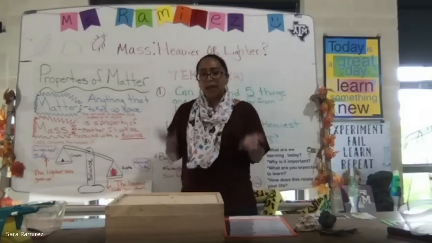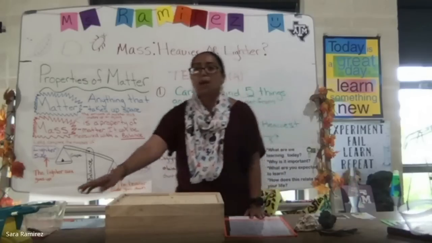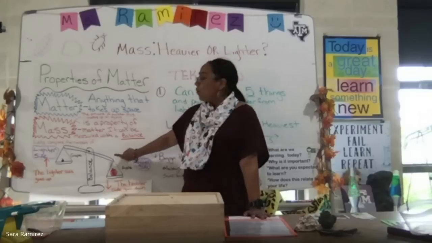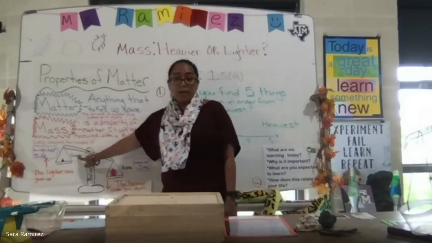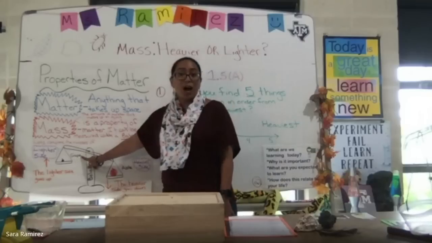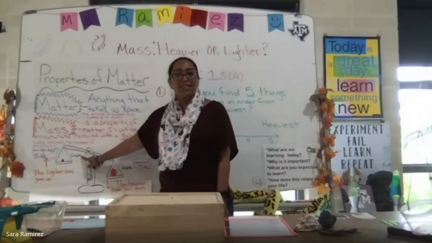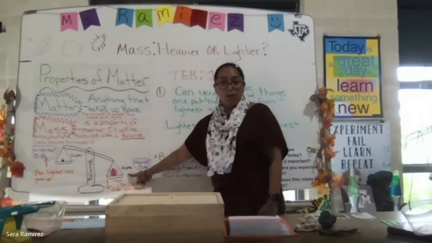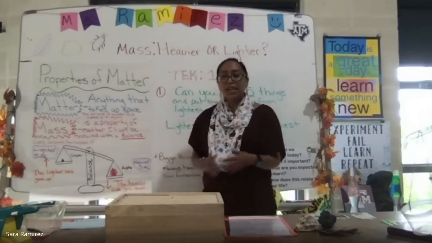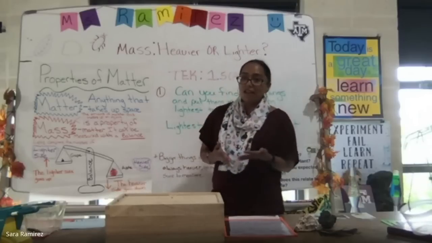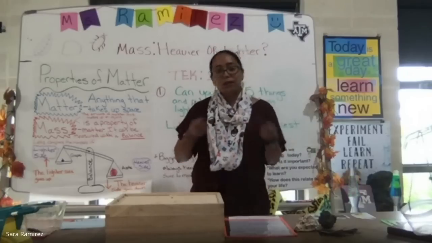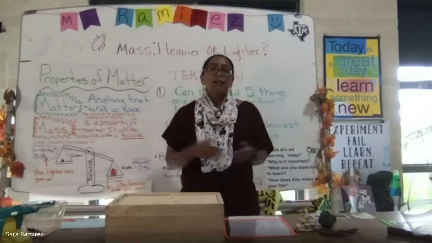And we can compare the masses of objects using a simple balance. So if we look at our balance on our chart, we are comparing the mass of a grape and an apple. If we look at the diagram, the grape is on the upside, and that lets us know that it is lighter. The apple is on the downside, and that lets us know that it is heavier. And again, size does not always tell us if something is going to be heavy or light. So that's why it's important that we pick them up if possible, or we use a balance to help us determine.